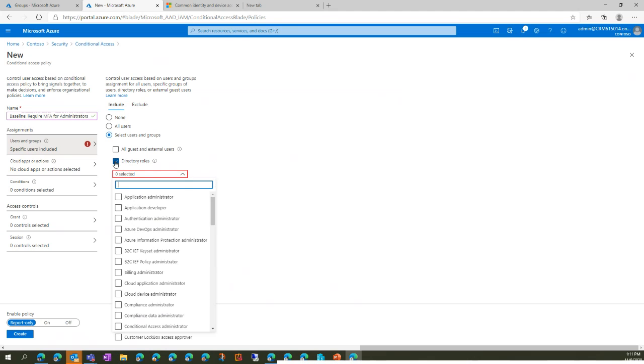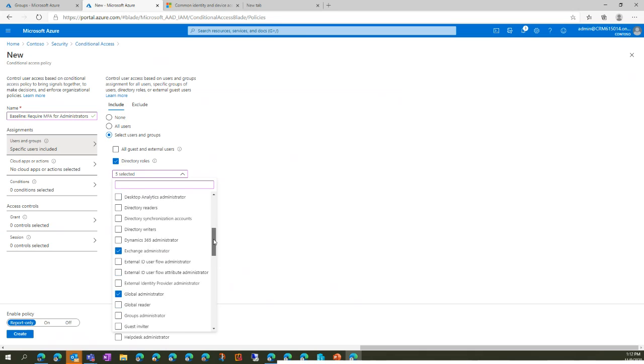And there are the key directory roles that Microsoft recommends: authentication administrators, billing administrators, conditional access administrators, exchange administrators, obviously global administrators.